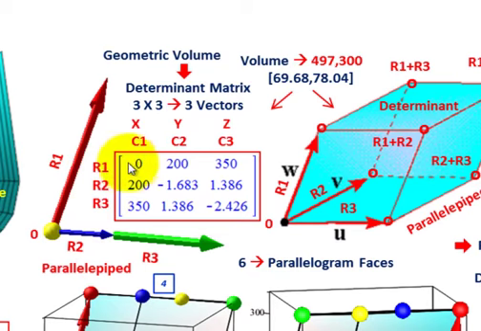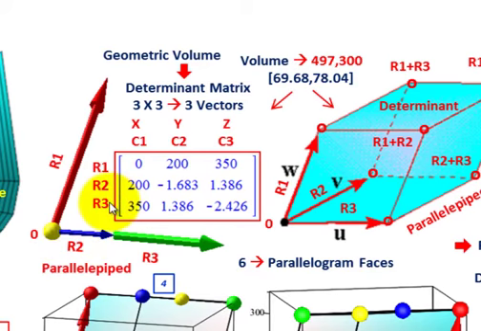Row 1 has vector coordinates, and everything starts with 0. When you're dealing with these determinants, remember you start with a 0 point. So for your x coordinate, you'd have 0, say a y would be 200, and z would be 350. Moving over to our vector, this red vector would represent row 1. Then looking at row 2, we go 200, then a minus 1.6, and then 1.3, decimal points. So our row 2 is this blue vector, starting at 0 and moving in this direction.